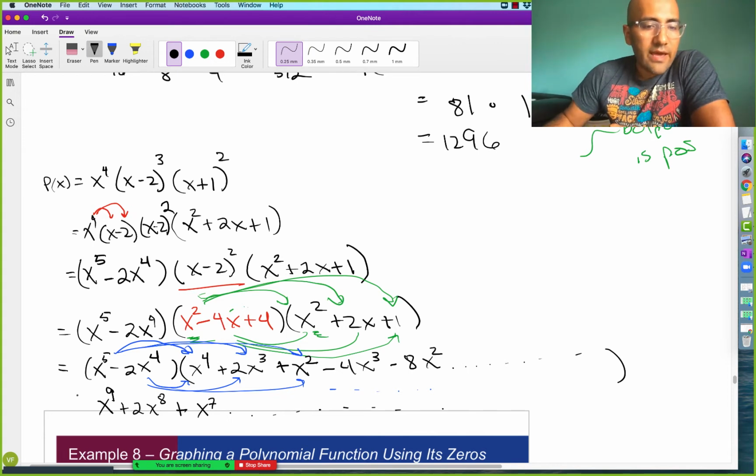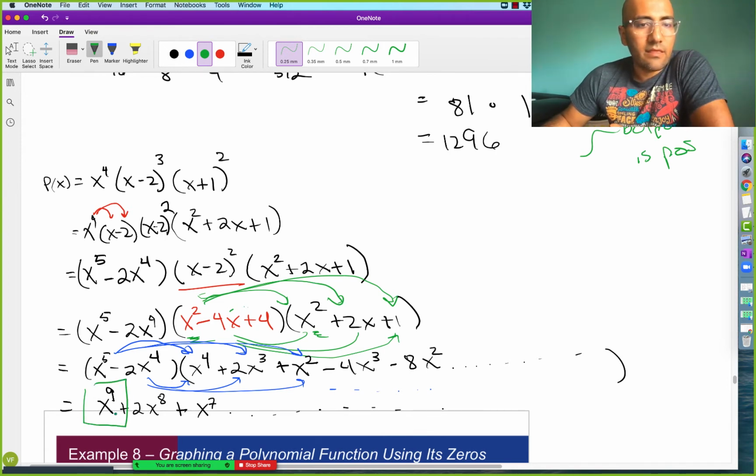So all that really matters for end behavior is to figure out the biggest term. And the biggest term is going to be that guy, x to the 9th power. Good. 2 of those powers come from here. 3 of those powers come from there. And then x to the 4th. So really we could have seen that it's equal to 7, and 2 makes it 9. So it's x to the 9th power.